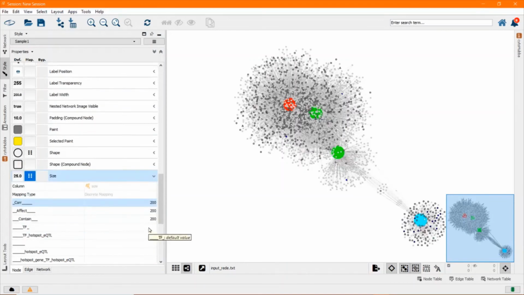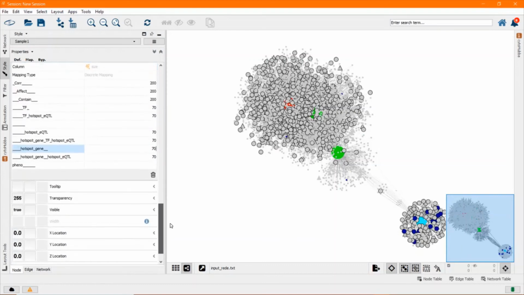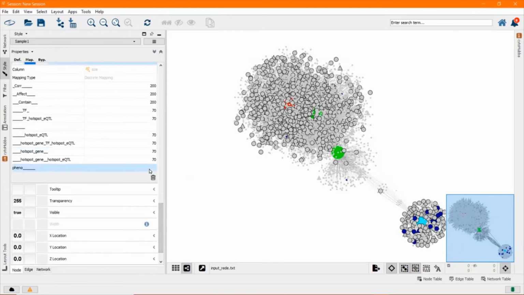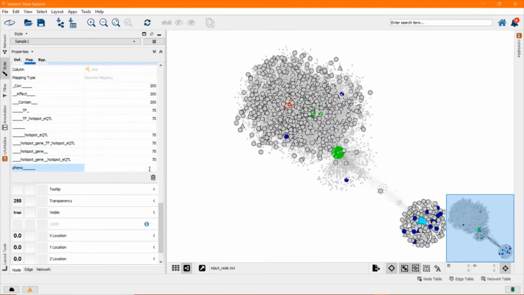The other ones, like TFs and hotspots, just 70, it's okay. Here too. But the phenotypes, I want 300.